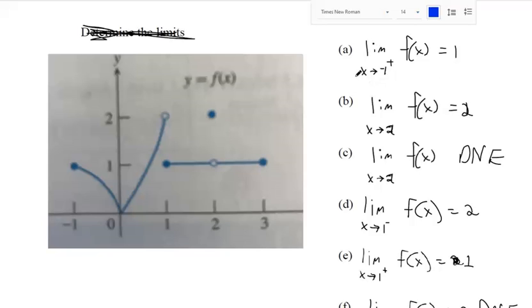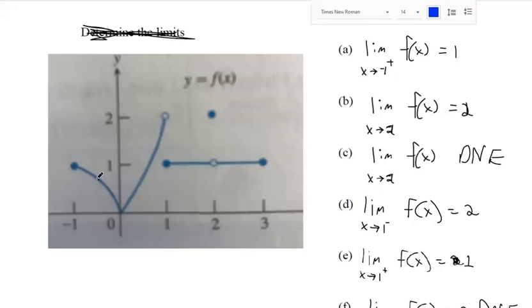So sorry about that, but this is asking for the limit as x approaches -1, and then this plus in the top right corner in the superscript position means from the right. So find x equals -1. It's right here. When they say x approaches -1 from the right, that means tell us what the y value is as x gets closer and closer to -1 coming from the right side of the function.